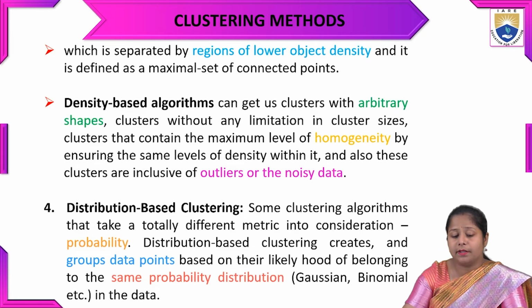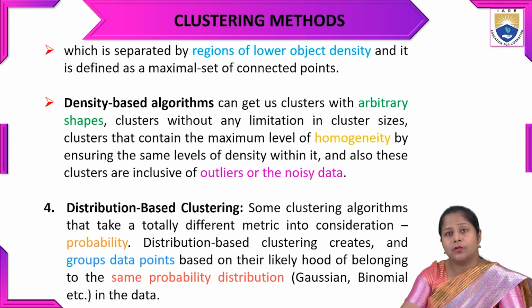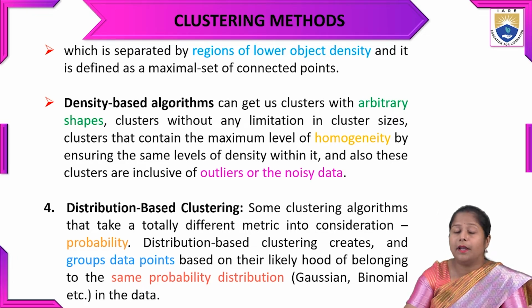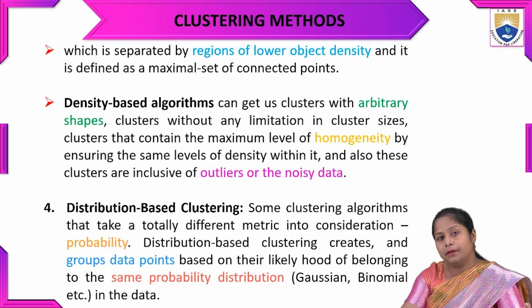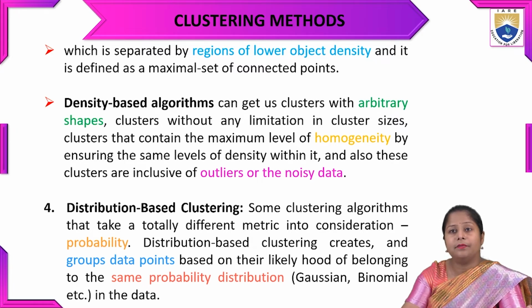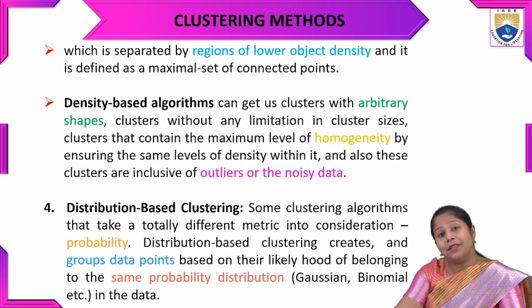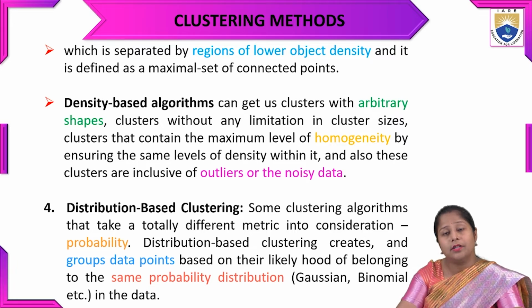So each cluster is separated by regions of lower object density, and is defined by the maximal set of connected points. So basically the density-based algorithm can get us clusters with arbitrary shape, without any limitation on cluster sizes. They can maintain homogeneity by assuring the same level of density within them. They can have noise and outliers, so density-based algorithms can be risky to use.